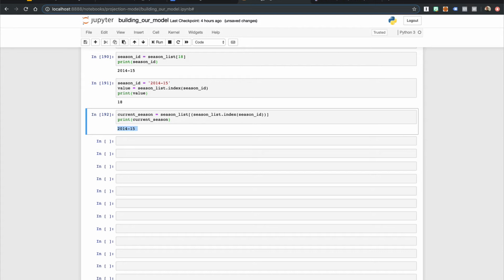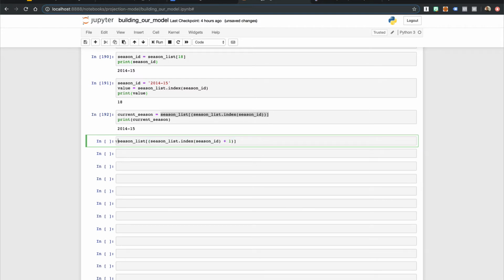So what happens if we wanted to do the same thing but get the next season? So let's say we had our current player season, which is 2014-15, and we want to get the next season in the season list. What we could do is basically take this same value and say, hey, give us this one, but add 1 to it.